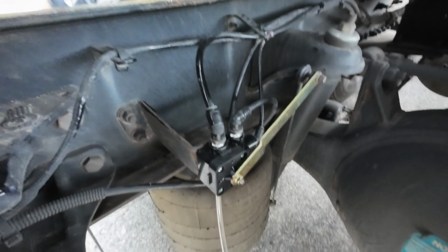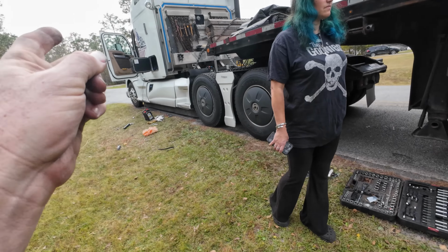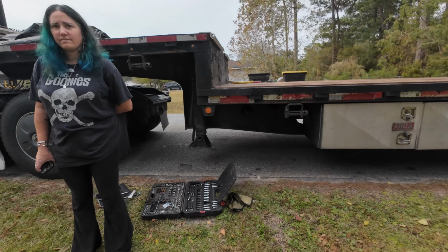Honestly, I need to go through my whole trailer too. I think I got a valve on the back of the trailer. On that dump valve thing that I put on there. I still need to run a power switch from the truck for that to dump that as well. Get some soapy water. You're gonna go into the store? Yeah. I got a mess to clean up. Trying to get this thing ready to go out again.